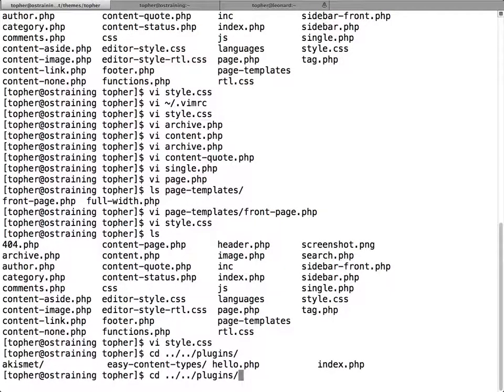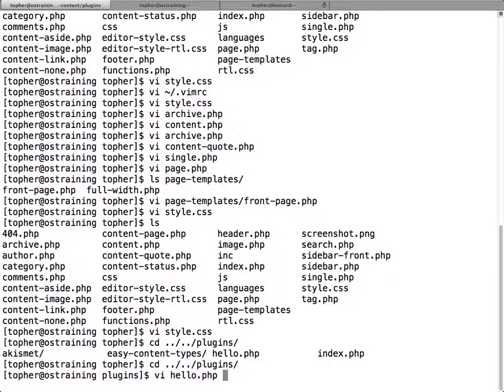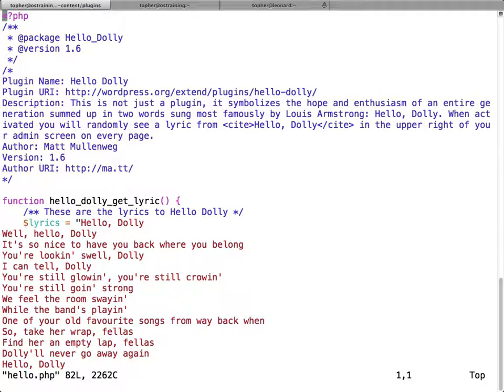Let's look at Hello Dolly. Hello Dolly is a plugin created by Matt Mullenweg, who created WordPress, and it's a toy. It doesn't really do anything big. At the top here, we have comments for the package version and stuff like that. That's not necessarily tied to the functionality of the plugin or naming. You don't need that stuff. That's just stuff that's in there to help him keep track of versioning and his version control.